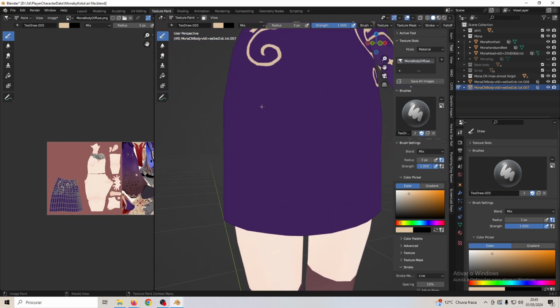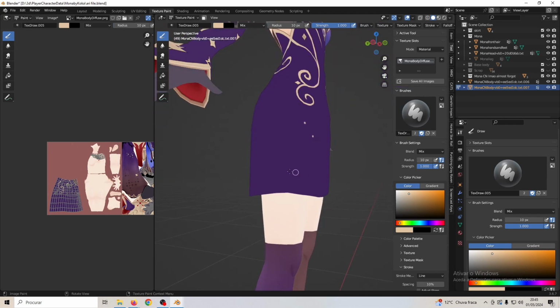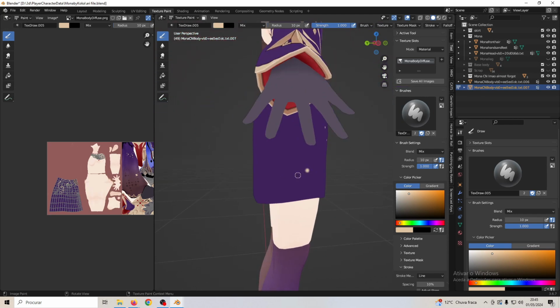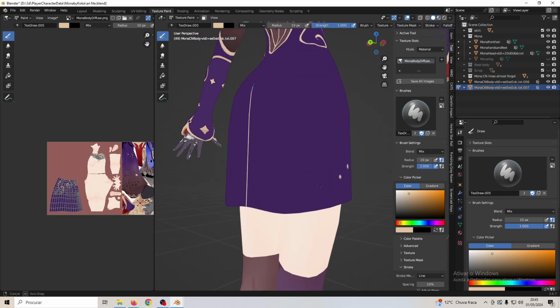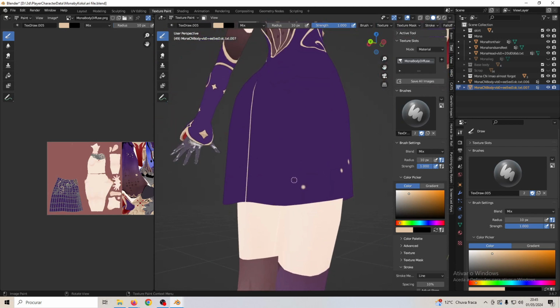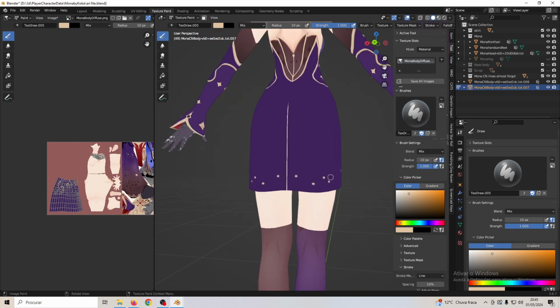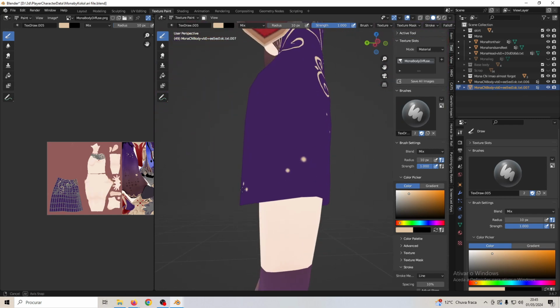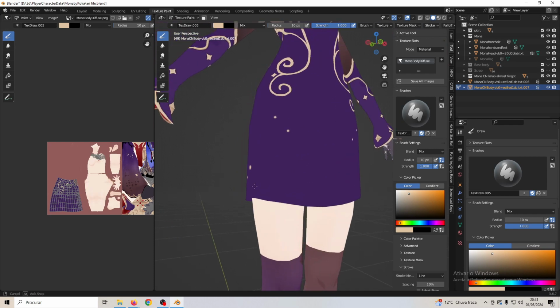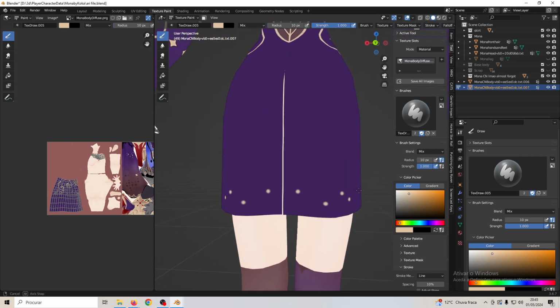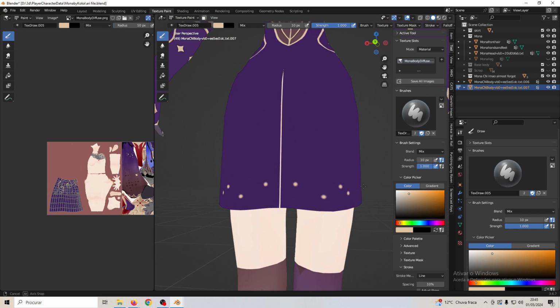I think I'm going to do one here, one here, one here. I could maybe make it floral. I could do something like this, but actually this is going to take a long time.